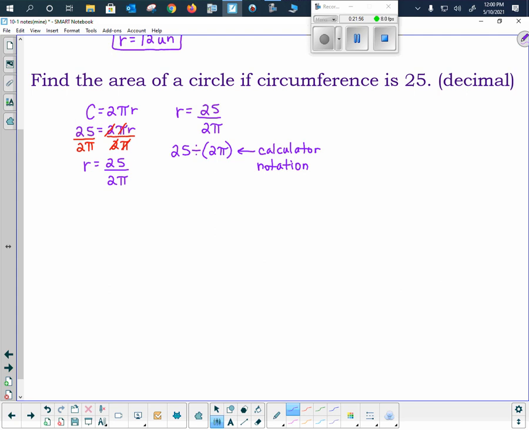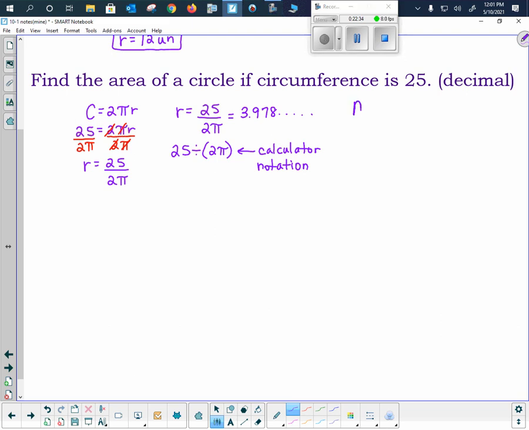So if you do that correctly, stop and see if you can get 3.978... Okay, which means leave it sitting on your calculator. So if you've got that sitting on your calculator, then now go to what it's asking you for. They didn't ask us for r. Otherwise, I would be rounding the 3.978 to 3.98. That's not what they asked me. That's why I have to keep the decimal. So it asked me to find area.